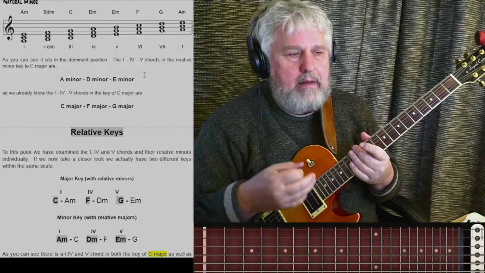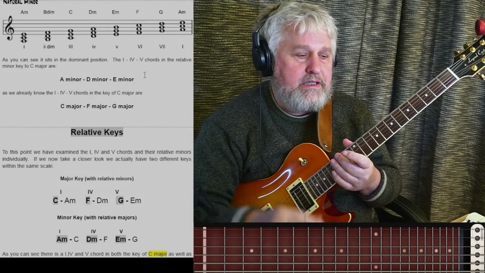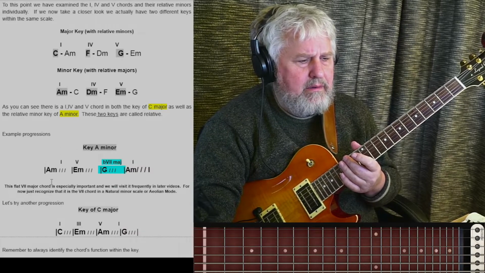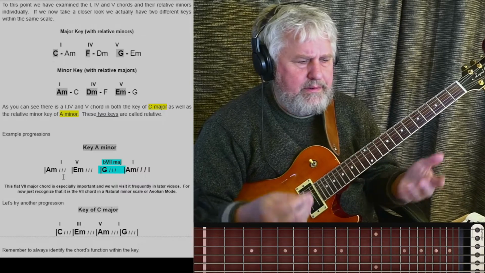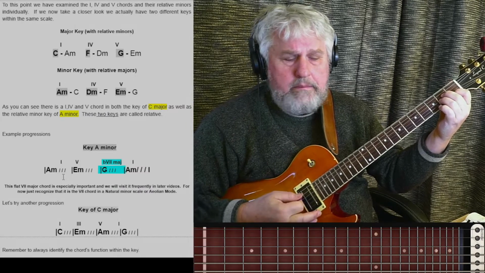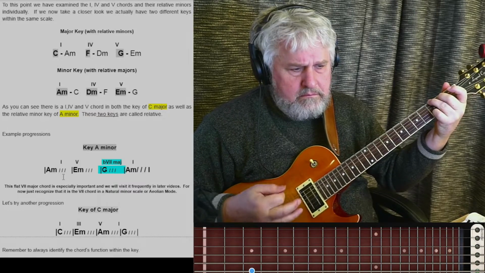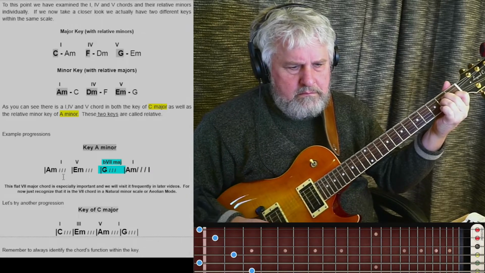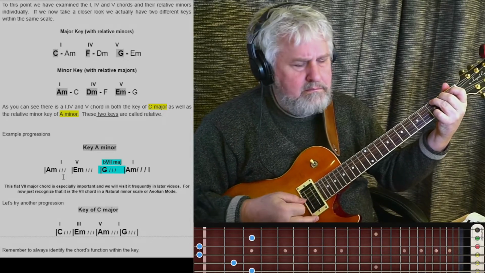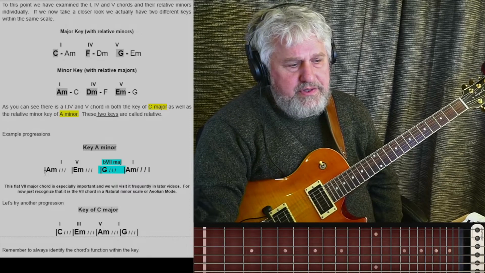So not only do you have 2 keys harmonically speaking, there's just a ton of stuff that begins to happen with that. Like for instance, here I've written a chord progression. There are hundreds of them, of course, but I've written one here in the key of A minor. So that progression is in the key of A minor.